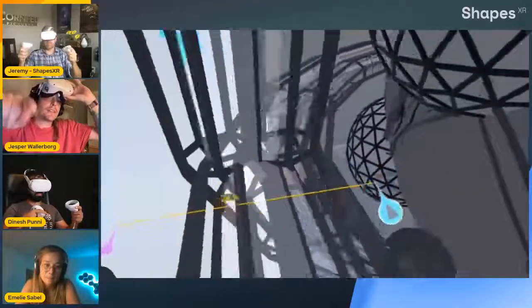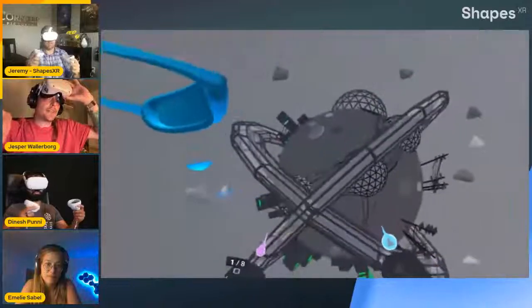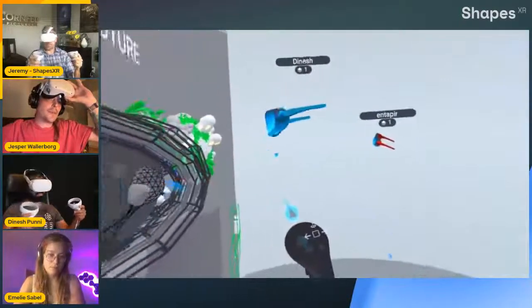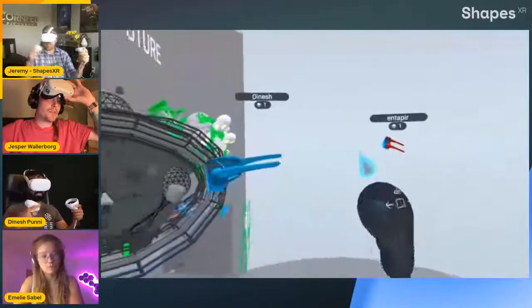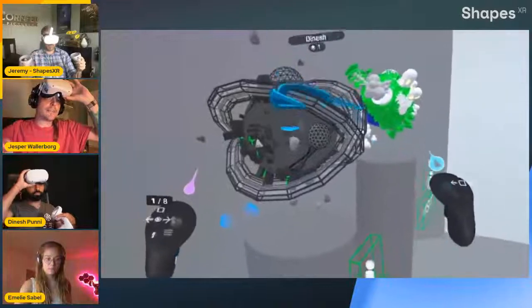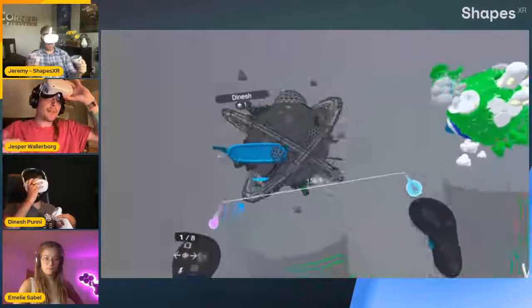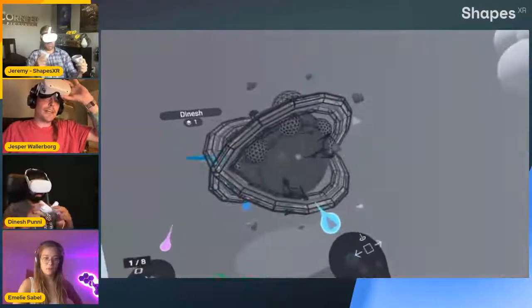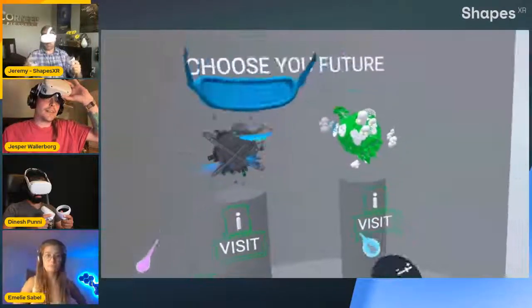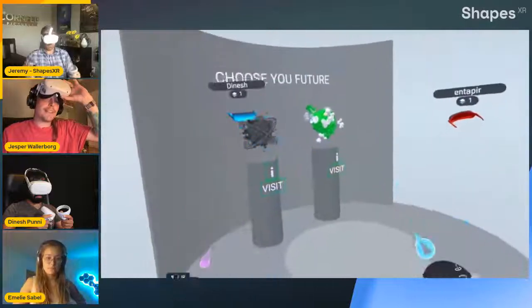I have to say that for the Shape 6R jam that we had, the main theme was Choose. You were to design some kind of user interface for how to choose in XR.